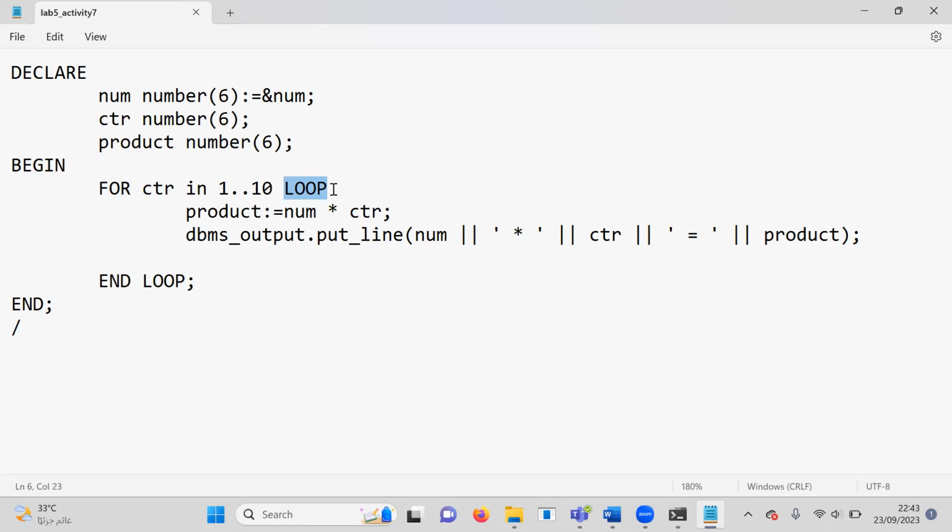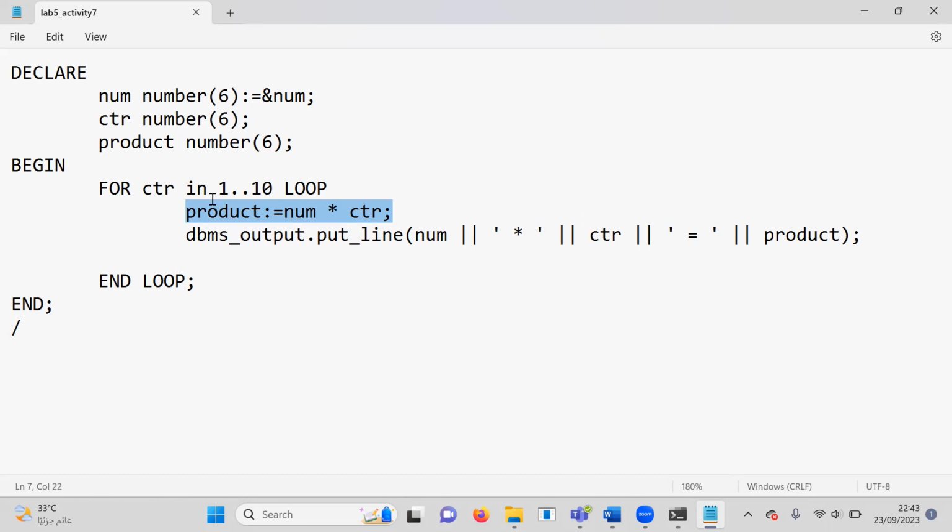It means that for counter equal to 1, 1 is less than or equal to 10. Now, do the work for me. Calculate the product, and put the value of number multiplied by counter, and then the product. And then you say end loop. Here you see, students, you are not using a while condition, you are not using an if condition, you're not using an exit when condition.